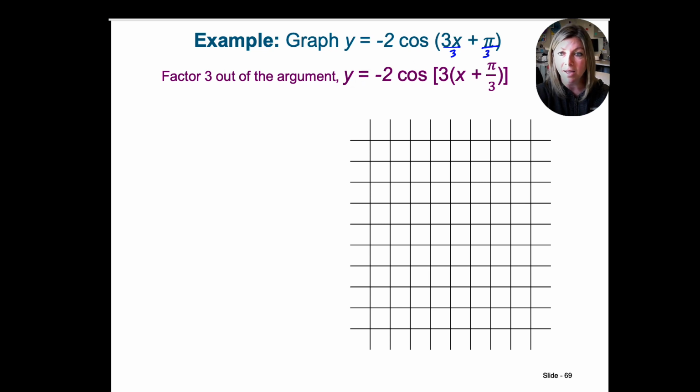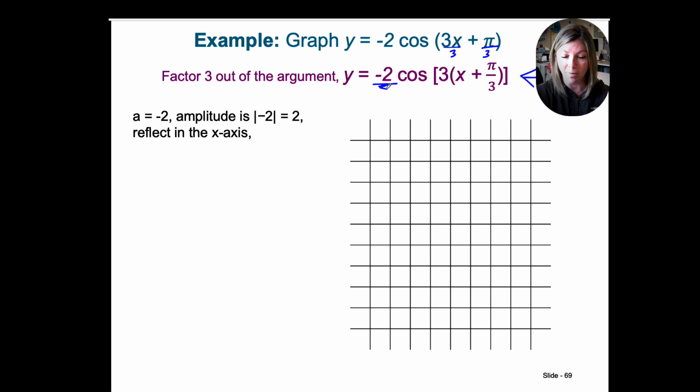So this is the form that we want to look at when trying to graph this function through all its transformations. Okay, starting with lowercase a, A is -2, so that tells us two things. We're going to be amping up from 1 to 2, and the negative tells us that we're going to reflect this graph in the x-axis. B is right here. It is 3. Remember, that is not the period, it affects the period. So we take the current period, which is 2 pi, and divide that by 3 to get the new period.